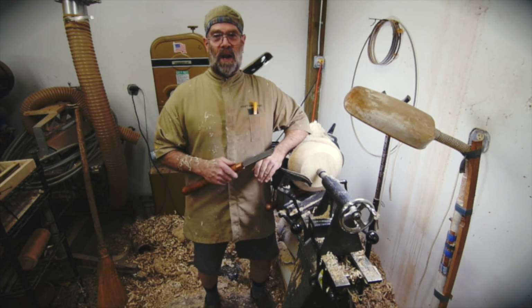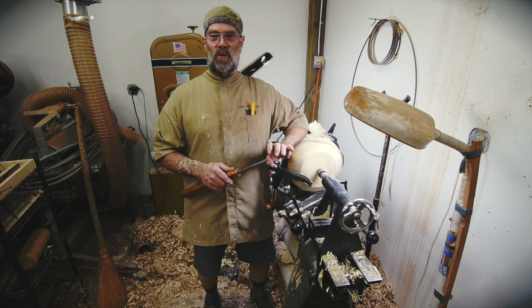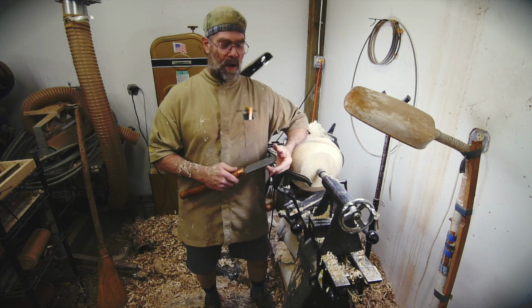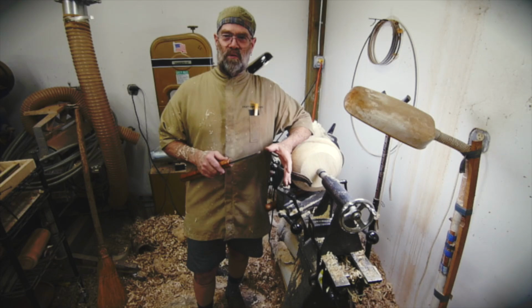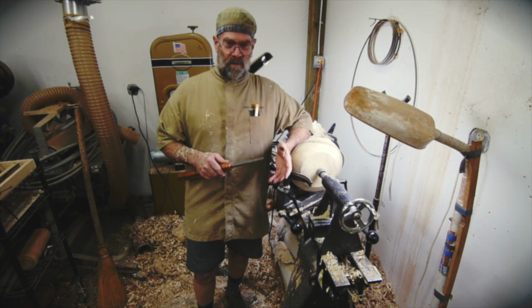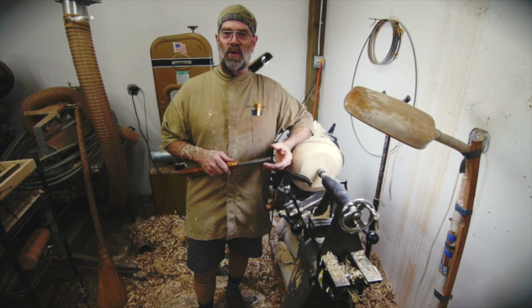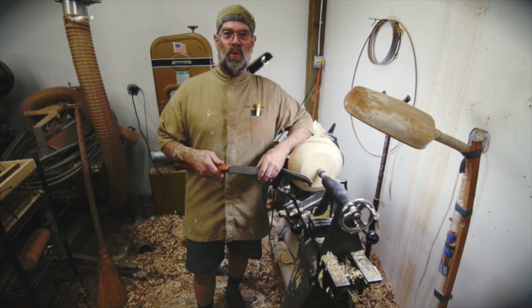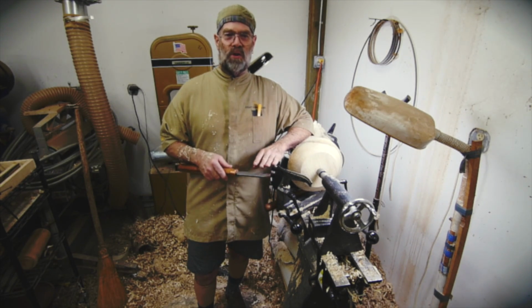But I definitely do like it, and the best thing it's for is you take out all those fine little tool marks that you have to sand out, or you can spend a little bit of extra time cutting them out. Now, the very term shear scrape I have found confusing since day one. If you're familiar with me, you know that I am a self-proclaimed scraper psycho. I use them more than most people do, and to me this is not a scraping cut in any way, shape, or form.